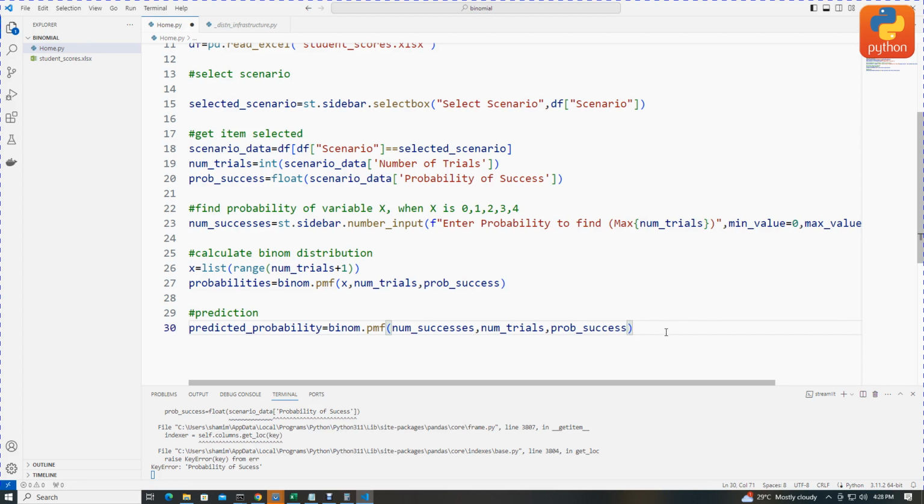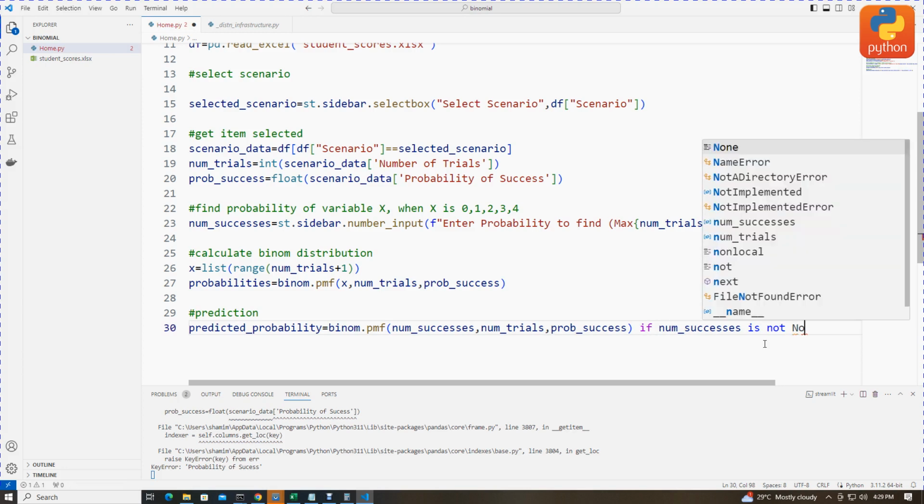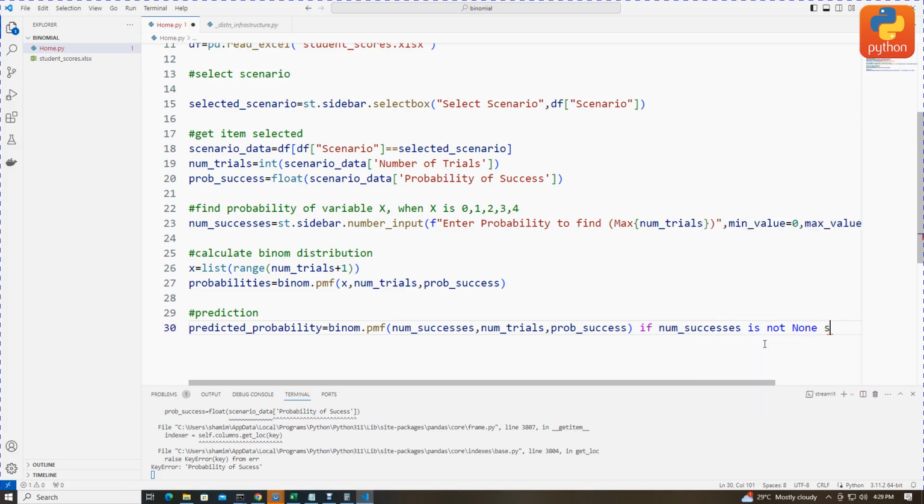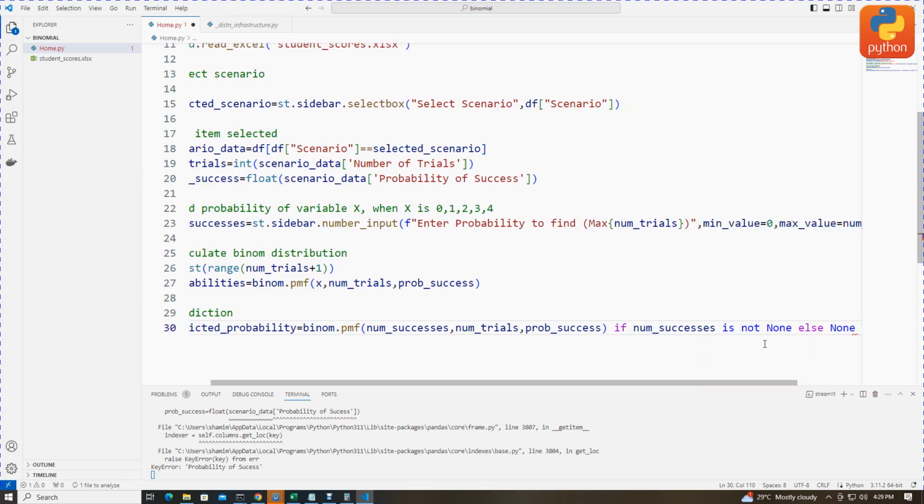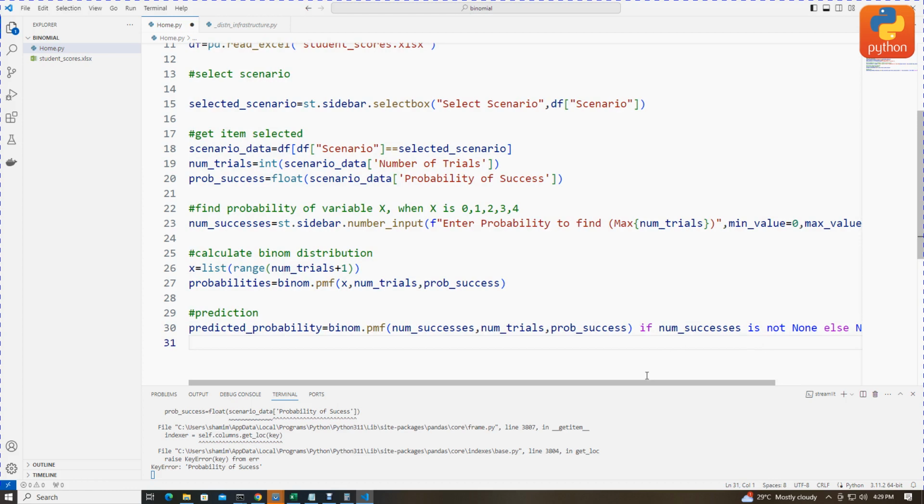So now if and space if num of success is not none, else none. I think everything now is done.